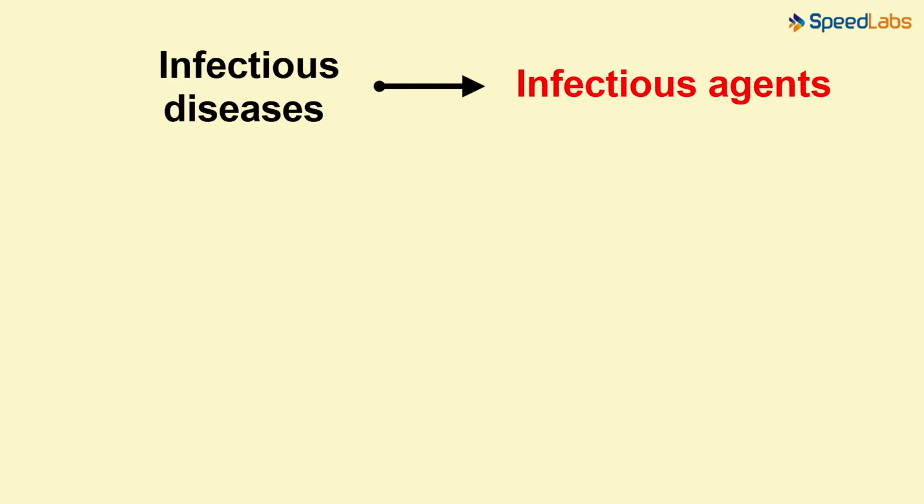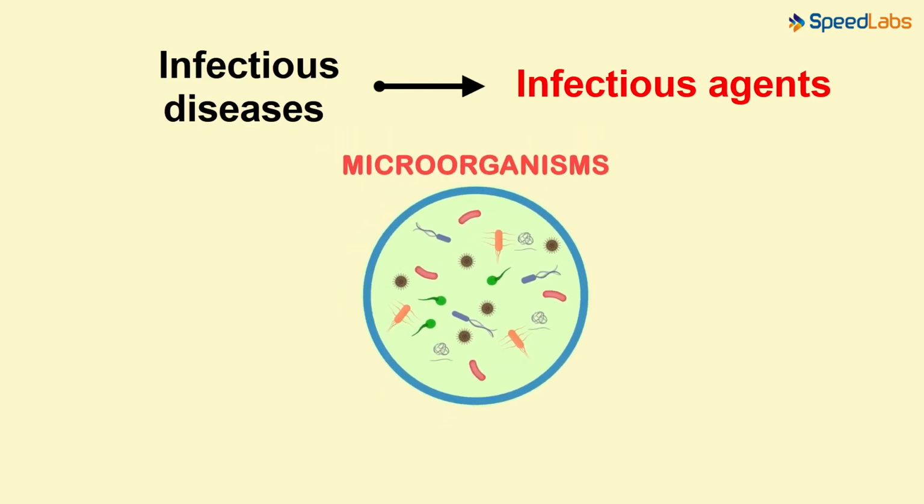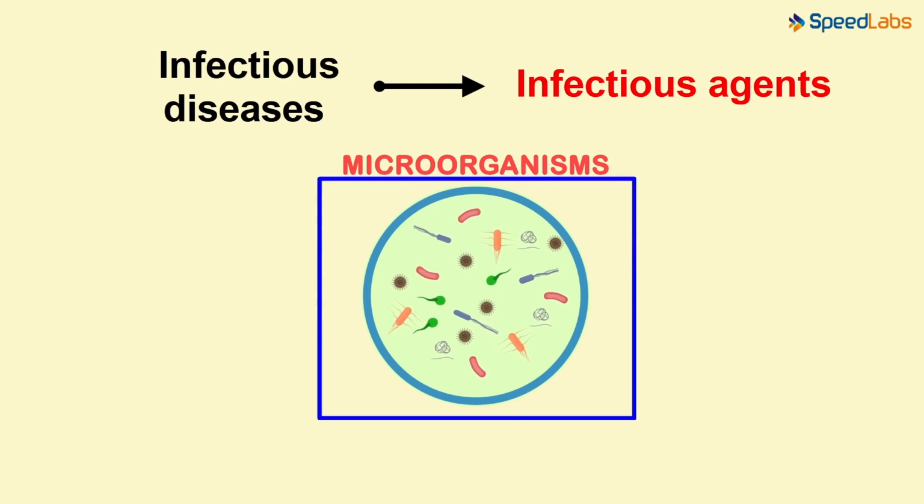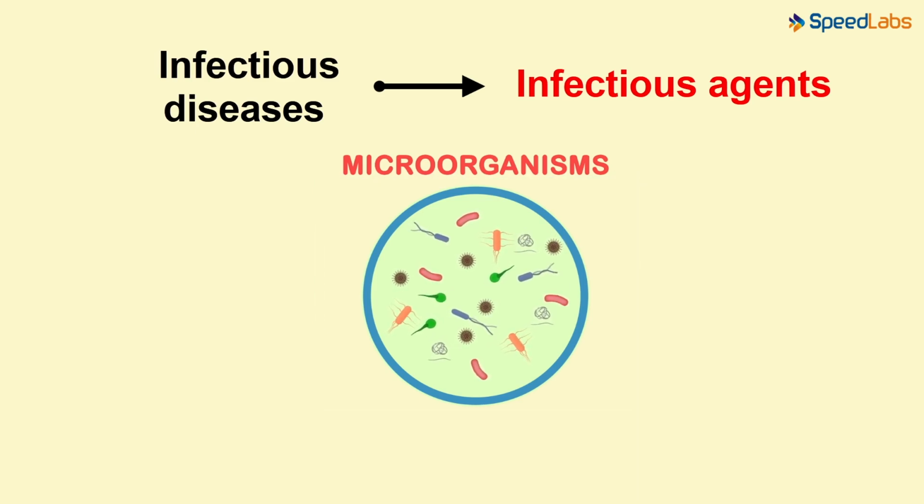In our last video, we learnt that infectious diseases are caused by infectious agents. Infectious agents, as we know, are microorganisms, and there are a variety of them. Is it easy to find a cure for specific diseases caused by each of them? That is humanly impossible, as there is a huge diversity of these infectious agents. Then what is the possible solution?